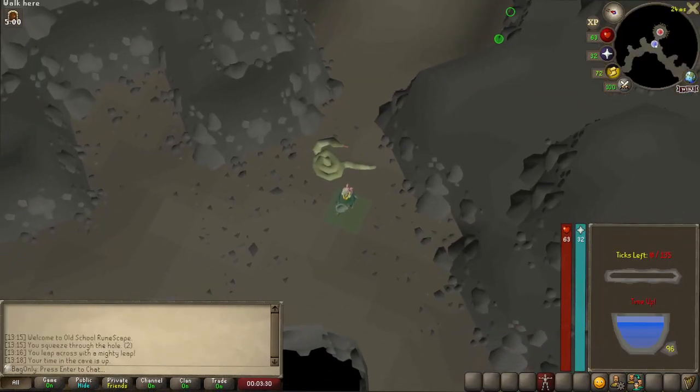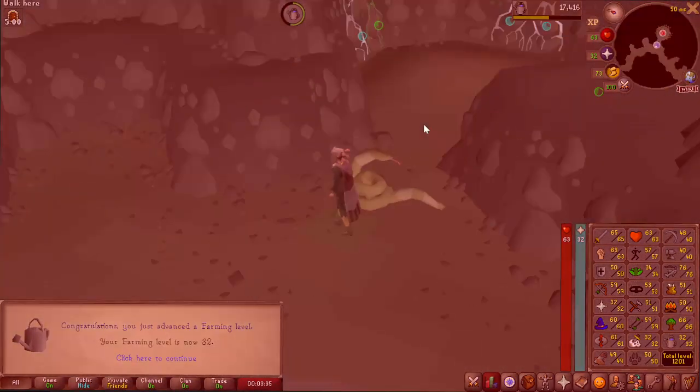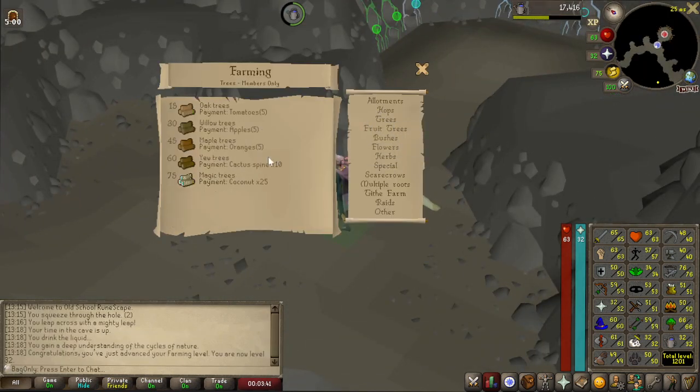Tears of Guthix time once again. This got us up to 32 farming, which is nice. We always want farming levels, as we're only really doing a few tree runs whenever we get tree seeds from our birdhouse runs. So progress is kind of slow.